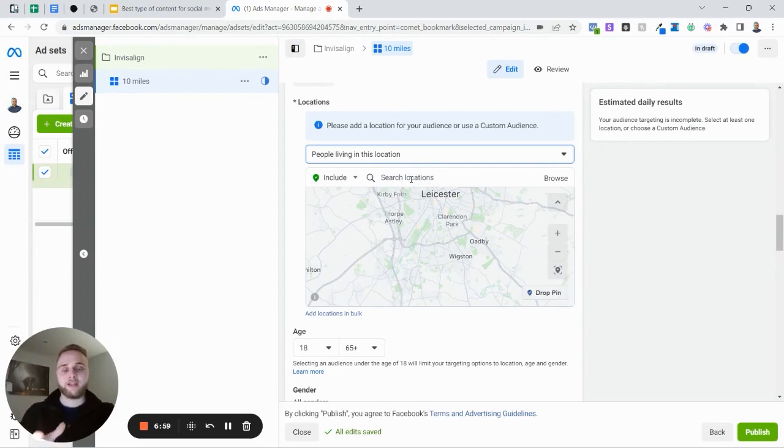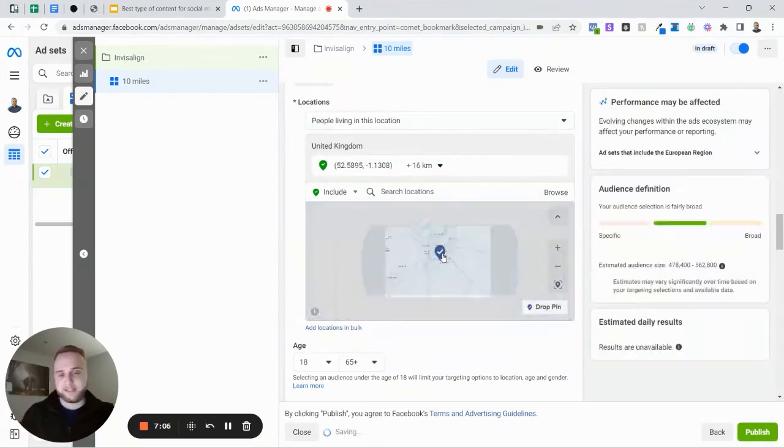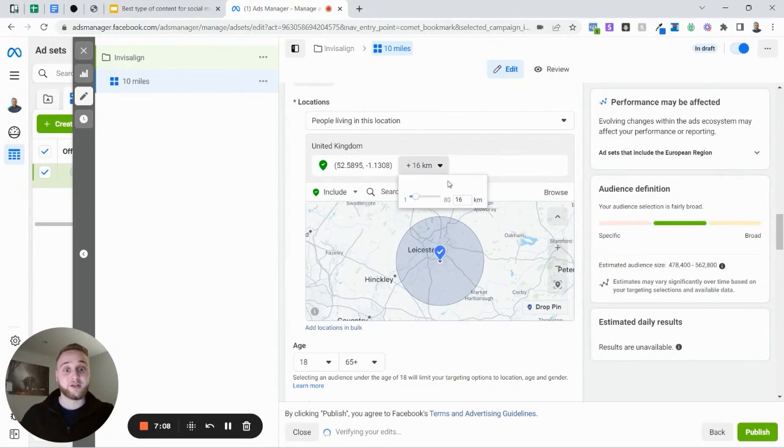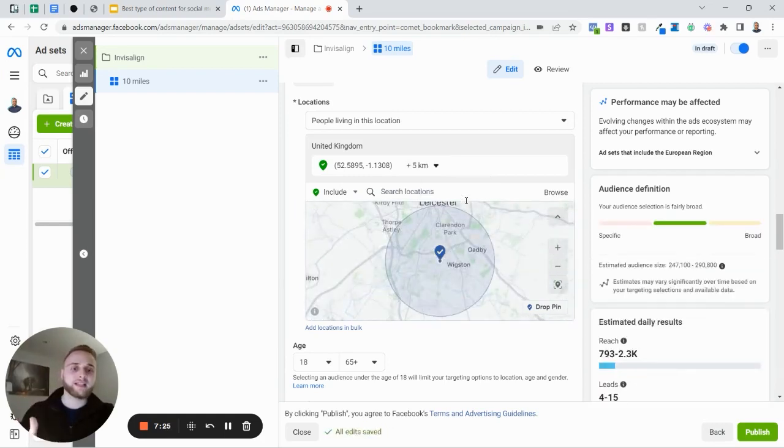Then you need to actually type in your location here, of course. So obviously type in your individual location. I'm just going to drop a pin randomly here. This isn't my location. This isn't the practice location, just a random location for the sake of this video. Once you've put your location in, you need to decide what's the radius, where do we want to target? So as I said, you want to target a local area if you are seeing a low quality of leads come through.